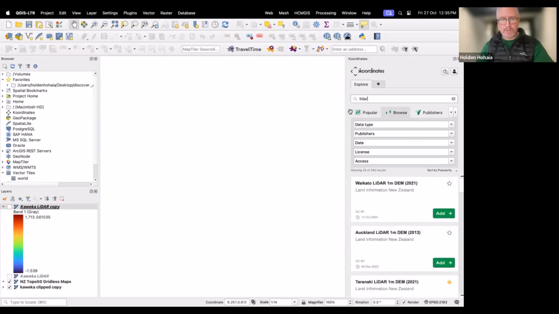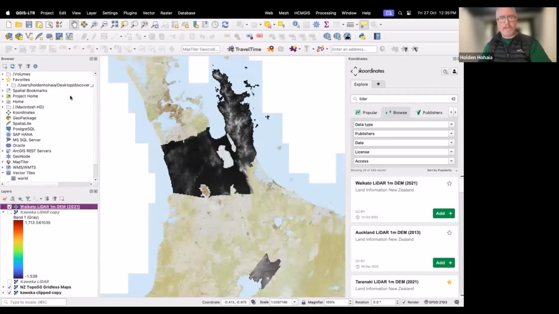So here's some examples of LiDAR data. When it comes in, it looks like this, but it makes no sense to anyone in that format. And that's not the true LiDAR data itself. It's just a picture of the LiDAR data. But that's what the LINZ website kind of looks like.